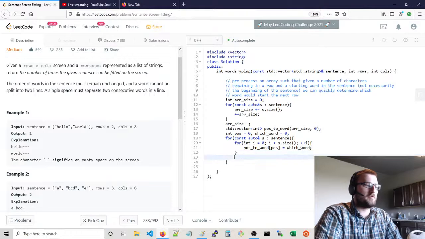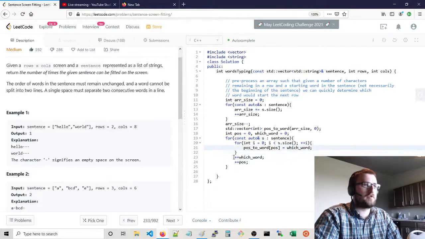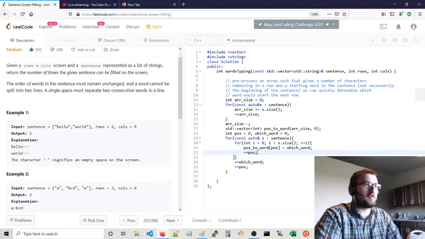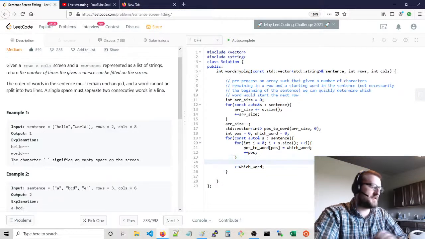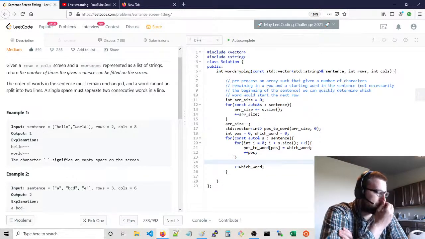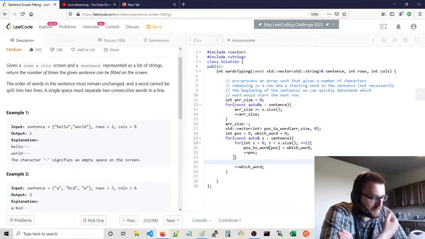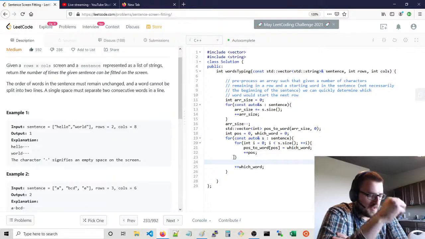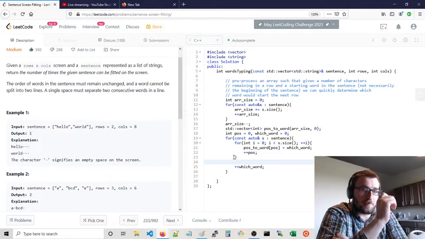So the next word, and also the position, we're going to increment the position here. And then we actually set it one more time here. So there's this extra space that you have also. That extra space is actually going to point to the next word.